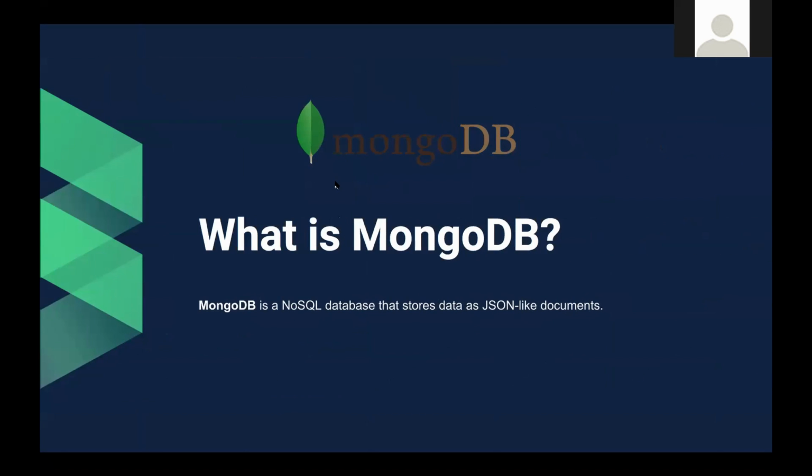And I'm going to be using MongoDB, which is a database. So there are going to be sessions around MongoDB, but MongoDB is a NoSQL database that stores data as JSON-like documents. Basically, JSON is a format that we use, and this database saves it in a specific format. With MongoDB, all you have to know now for this session is that MongoDB is in the background, it's configured to run, and I'm accessing MongoDB. You don't have to know how it runs right now. It's more important that you know that there is a database that I am going to be accessing, and it's running on my local machine, this machine.